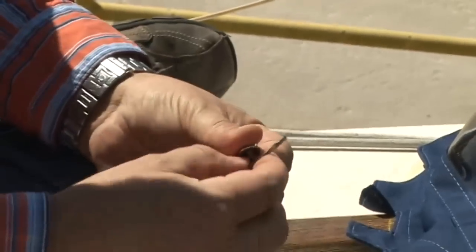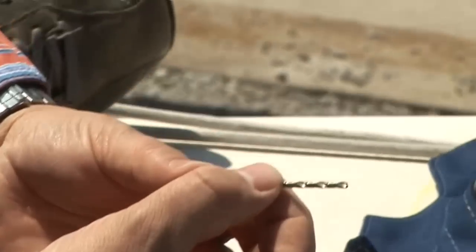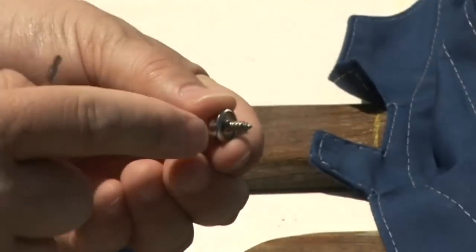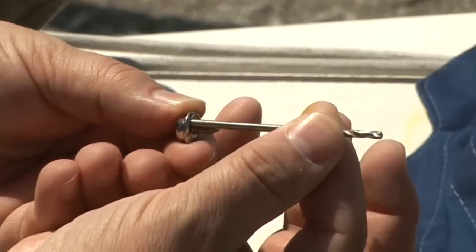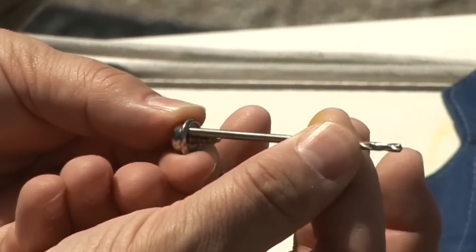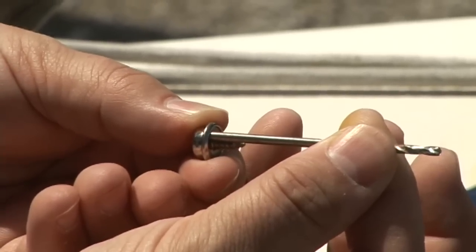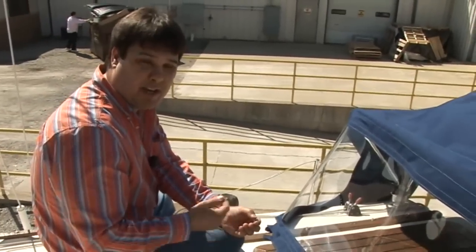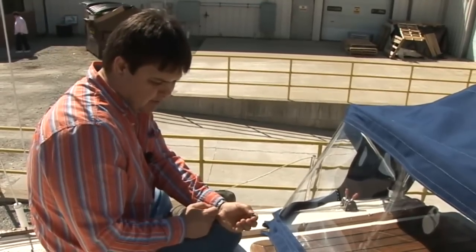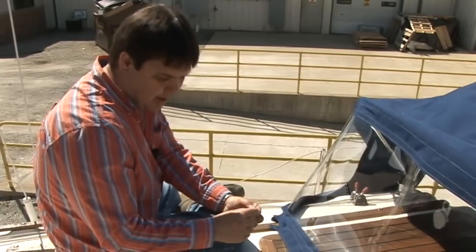When putting holes in fiberglass, or even wood, you want the drill bit size to match the size of the screw stud minus the cutting threads. Line it up and sight through it — the threads should be peeking out while the entire post is covered apart from the threads. If you go too big, the screw won't hold well enough. If you go too small, there's a chance of cracking or damaging the fiberglass. So 11/64ths is right for the standard snaps.